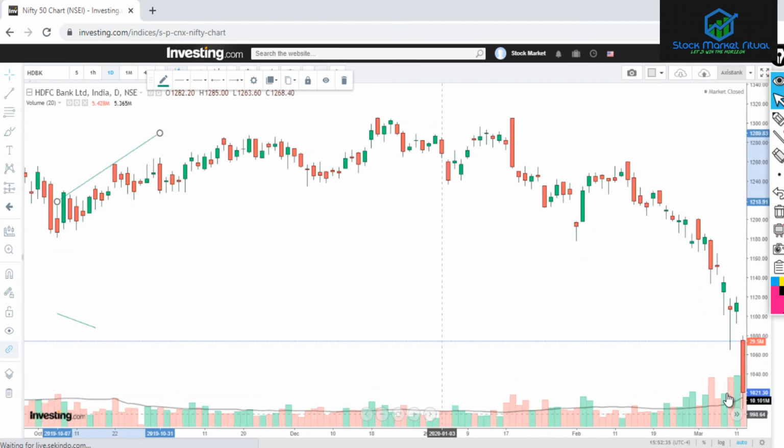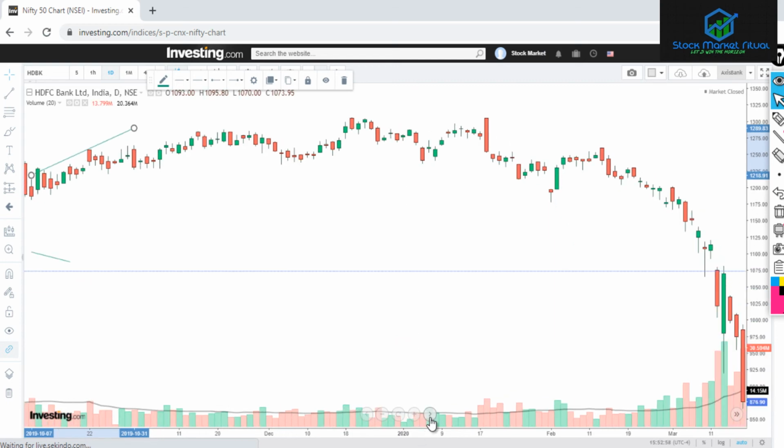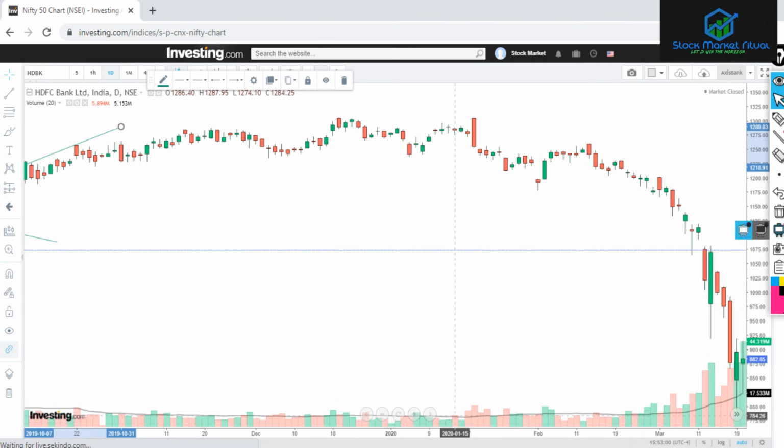Now see how much the price fell. See, from here till here. Now this point is 1255 and this is 1003. So near about 200 points, more than 200 points it fell. Now you can see that here, huge sell volume at an already established trend. That means a reversal is on its way.